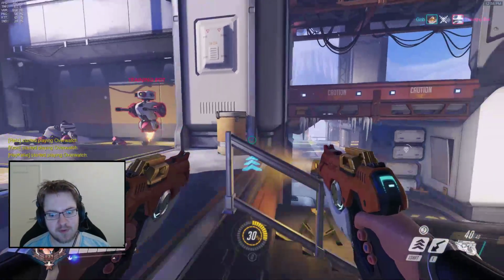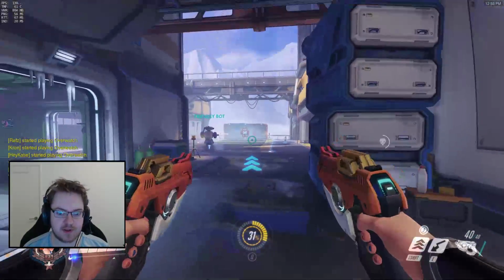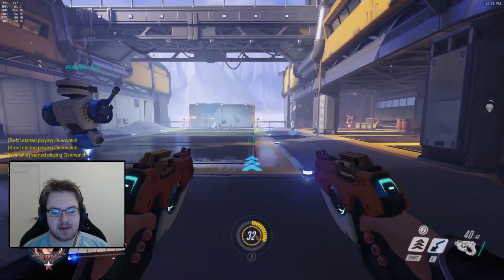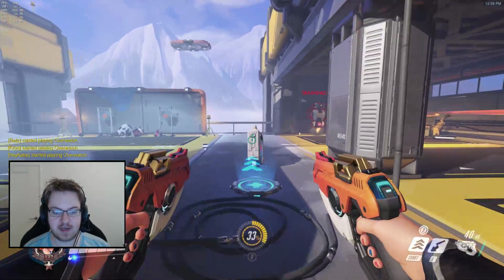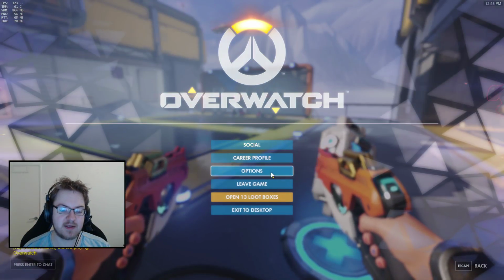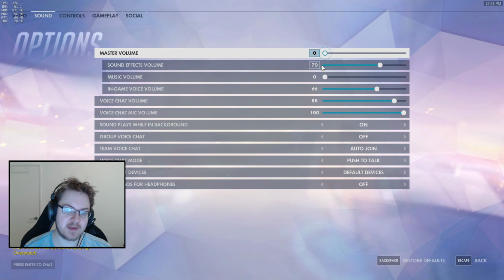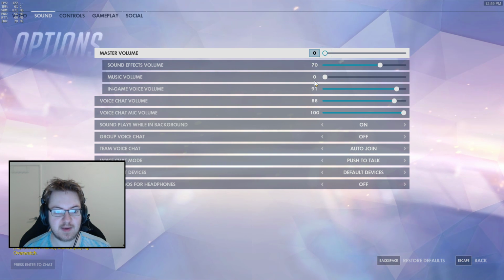And that's really important because it applies to ultimates, it applies to your ultimates, it applies to characters in the world dying. It's a lot of information that you lose, and that setting has to be turned up. And you can set that setting higher than the other settings in a way, right? So you can make voices louder than guns. And that's really important because voices in this game always convey important information. Like if a Mercy is being shot in the back, she'll say, you know, I'm being attacked from behind or something, right? So definitely turn in-game voice volume up higher than sound effect volume. That's really important. Music volume, look, if you like music, you know, stop watching my video.